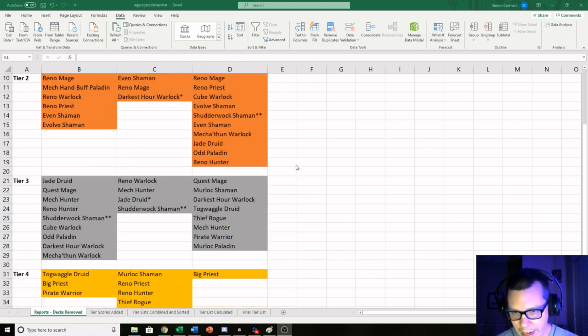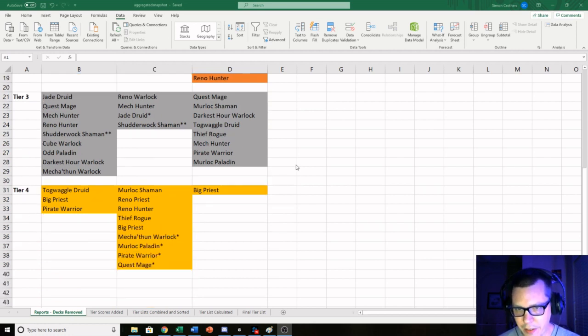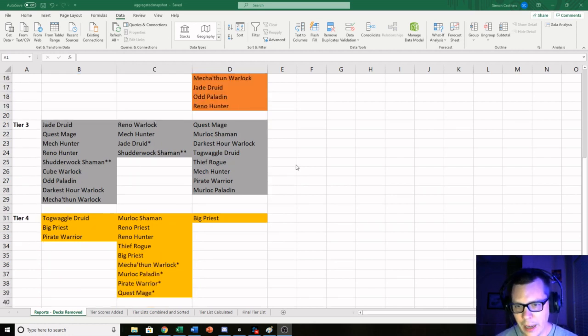We've also got a variety of different decks in tier 3 and tier 4. One thing I want to note is that in this aggregated snapshot, we're only including decks that show up in 2 or 3 of the reports. So if there's a deck that only shows up in 1 report, I don't include it.